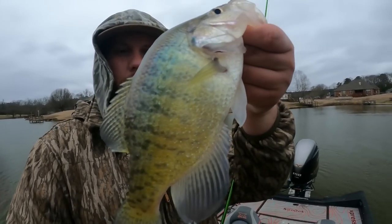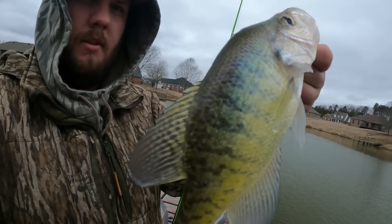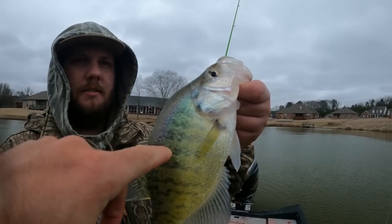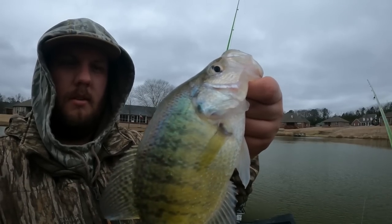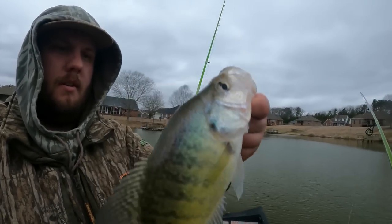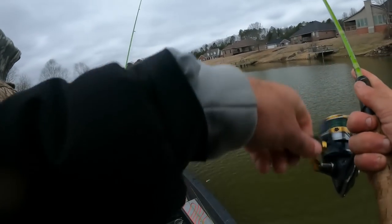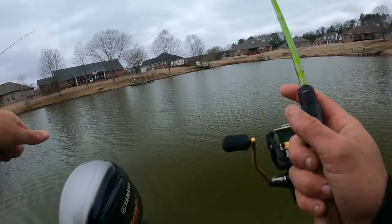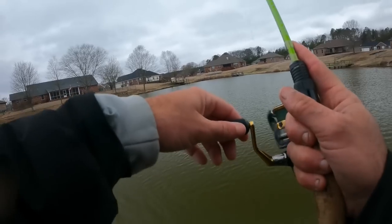Look at the colors. Yeah, super yellow. Really pretty. Kind of got some blue on top of him. I want a crappie jig that color. I think if we can get a crappie jig made this color, it would absolutely smash them. I think so too. Like a triple laminate. That'd be so good. But I did ditch the swamp fish to come out here for a couple days, and I'm glad I did.